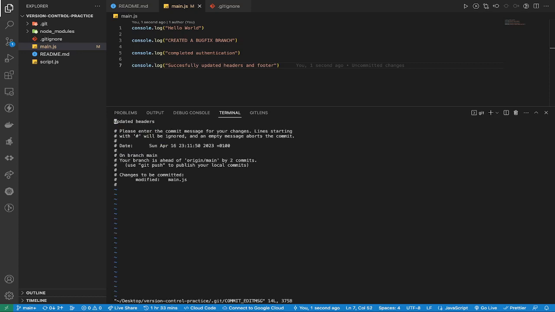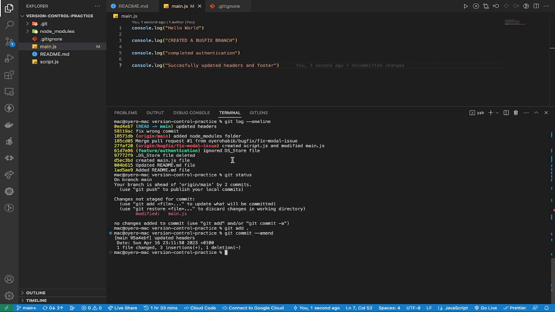This is Vim editor, so just write and quit. I'm still using the same commit message, updated headers, and yeah, that worked just fine.